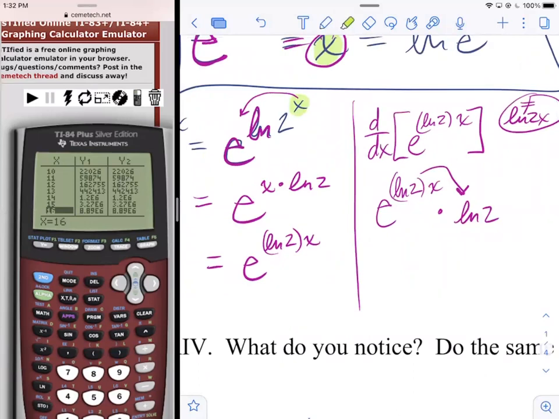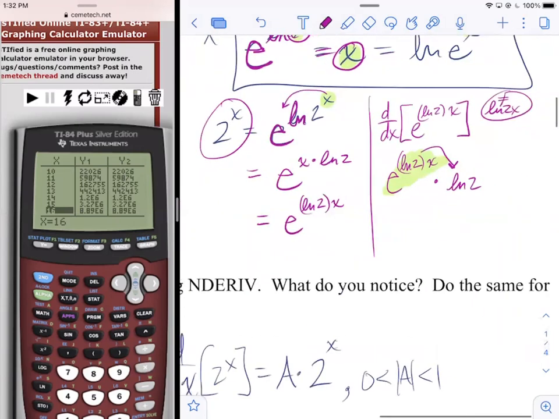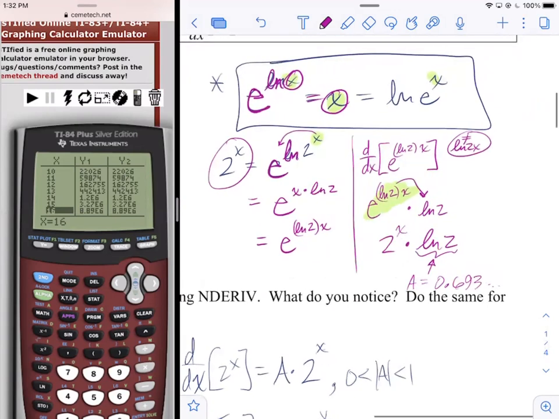Well, my goodness. If that's the answer, then let me get this back into its original form. What's another name for e to the (natural log of 2) times x? Well, it's equal to what? All the way back over here. 2 to the power of x. So 2 to the x times the natural log of 2. Well, again, I can write that in front to make it an a value. And the natural log of 2 is about 0.693, which is less than 1. So there you go. What's the derivative of 2 to the x? Well, it's 2 to the x, just like e to the x, but now times the natural log of 2.